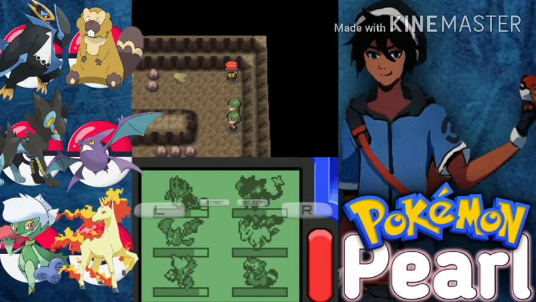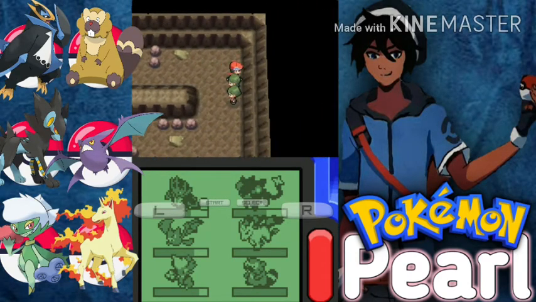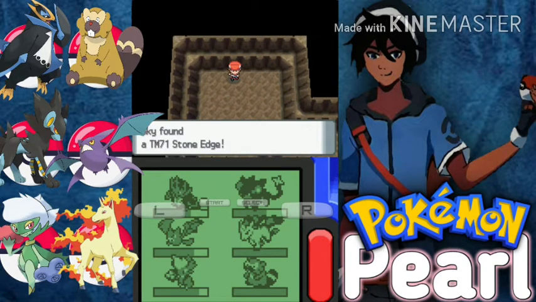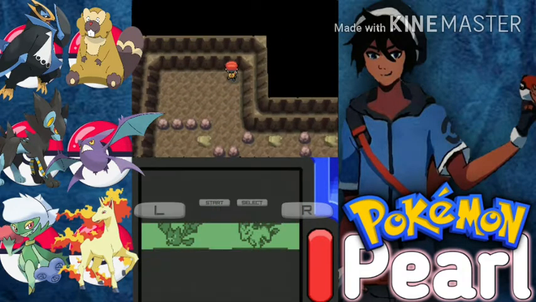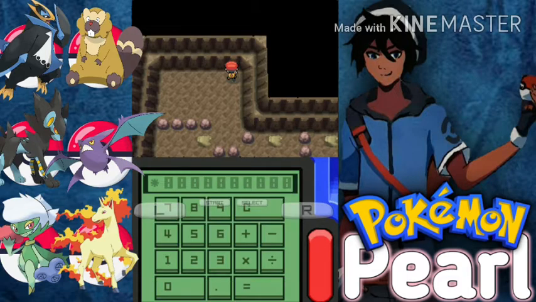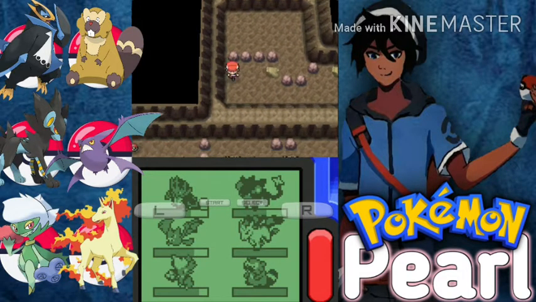Okay, I think we need to switch gears. Okay, I think we have to stop. Okay, I stopped right on time. And TM71 Stone Edge. Okay, I mistakenly used it. There are my Pokemon. Okay.